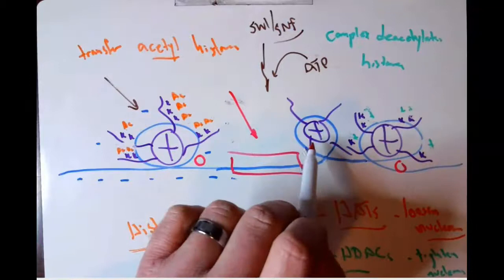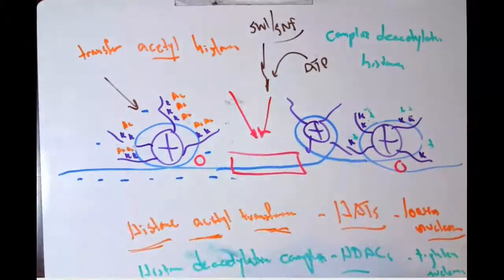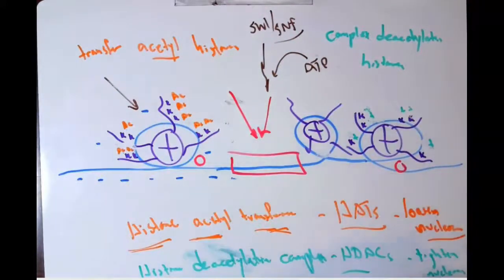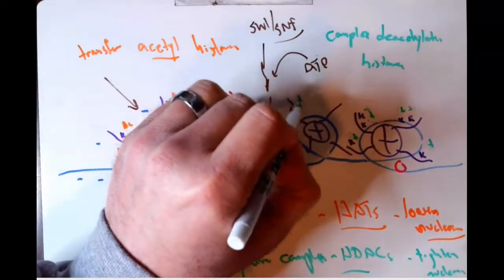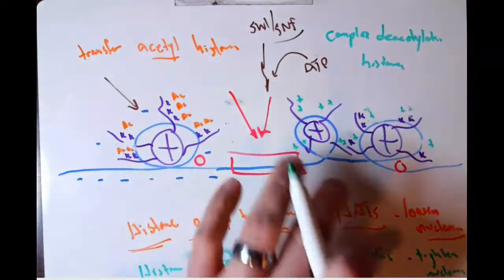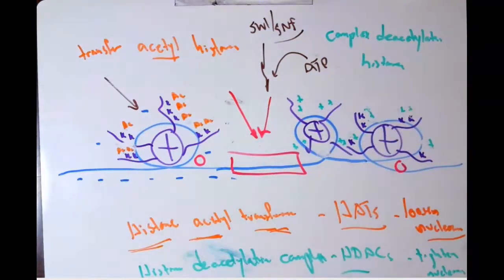Perhaps once we've shifted this nucleosome, maybe we want long-term access to this DNA. Maybe it's time to call in an HDAC. What do you think? Because if we want this nucleosome to stay in this position for a long period of time, we better lock it down. And if we want to lock it down, we better strip away all those acetyl groups that SAGA put on and let the lysine tails go back to their native positive charge. That's going to lock that nucleosome in place over there.